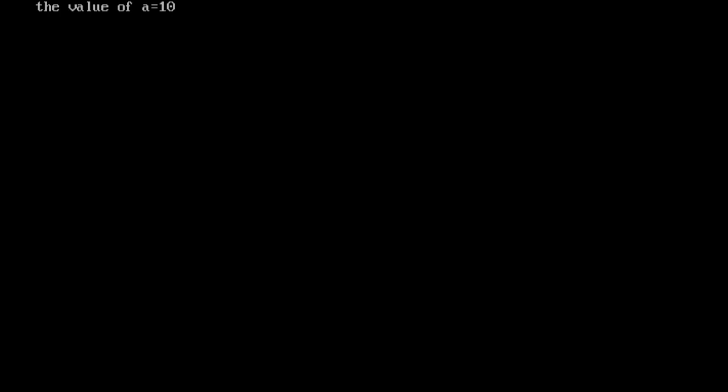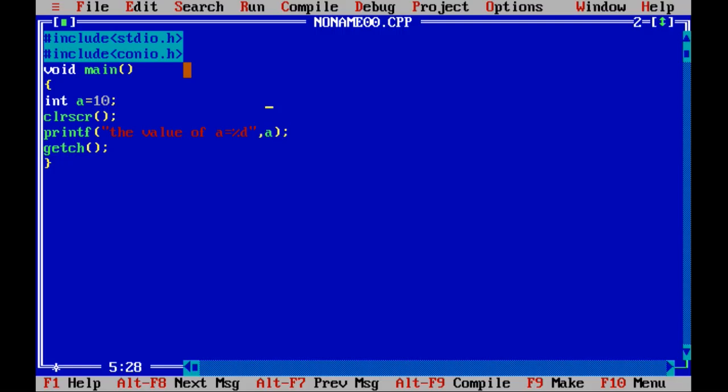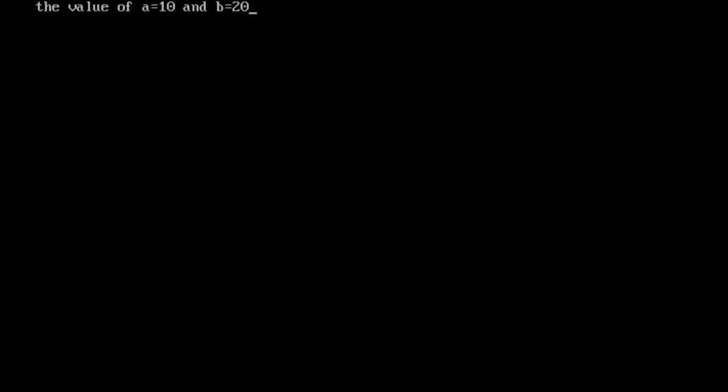Before I explain, this is an example. Suppose I create 2 variables now. What will I write here? int a, b; a equal to 10 and b equal to 20. Now I want to display 2 values. What will I write here? The value of a equal to %d, and b is equal to %d. Now you tell me: the first %d is nothing but the a value, and the second is nothing but the b value. Close, next, compile the program and execute it. So I think this will be clear for you.